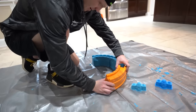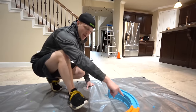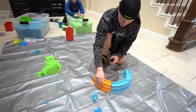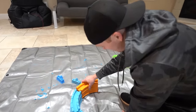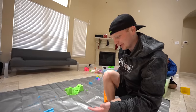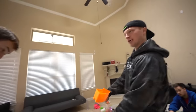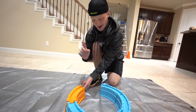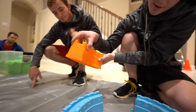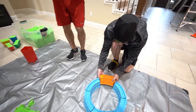Ah! Placing down the third piece. So I'm making like a big circular castle right now. I'll do probably like a tower or something in the middle. All you gotta do is pull off this mold. Here it is, boys. Woo! Probably three more pieces, halfway done. Oh, are you building a circle? I'm building a circular castle. After this piece, we only got one more and then we'll have to work on building out the middle. Here it is. One more. Last piece of the puzzle going in.